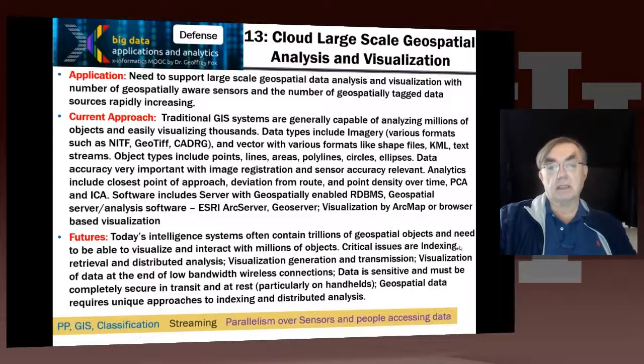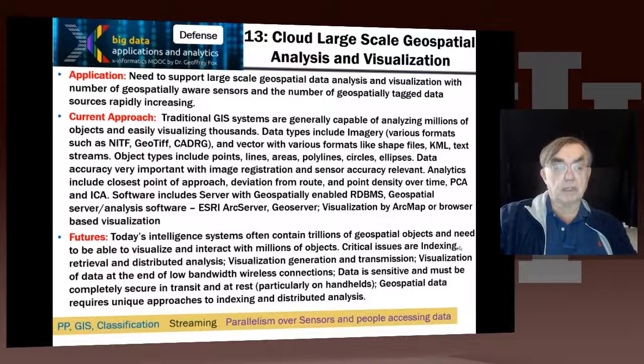KML is a very famous format popularized by Google for map data, and there are other types of related formats which are probably more complicated, and you obviously have to put them all in the right place. And when you're telling the command that the information corresponds to this point, it matters that it's this point and not a nearby point.